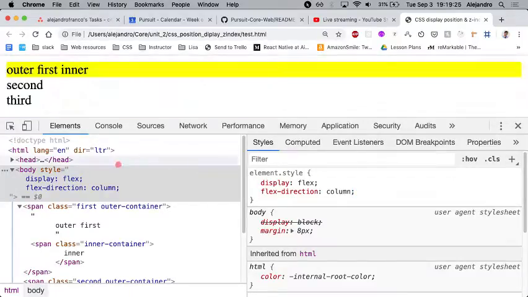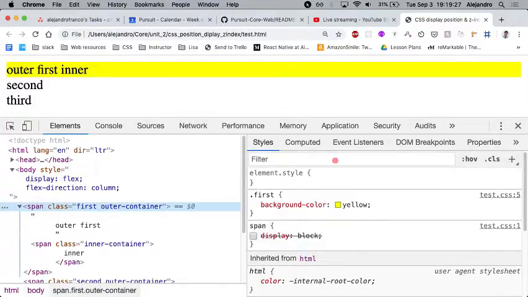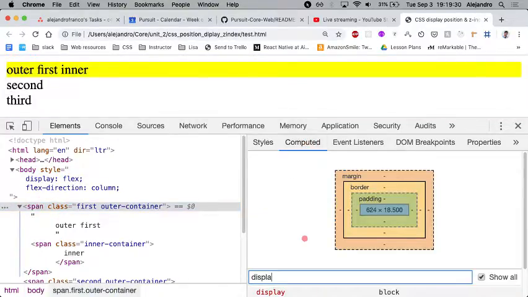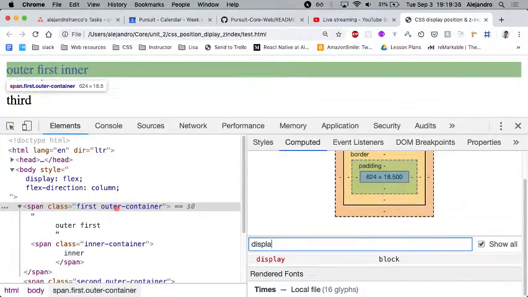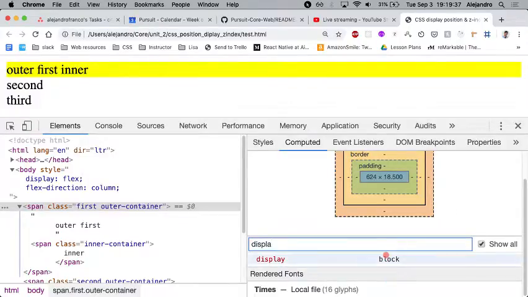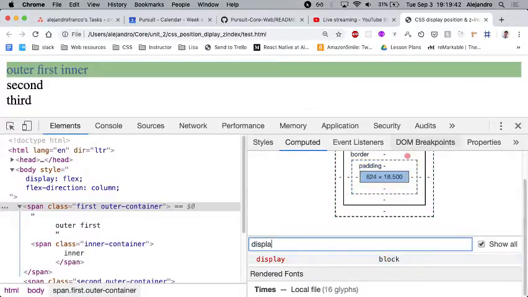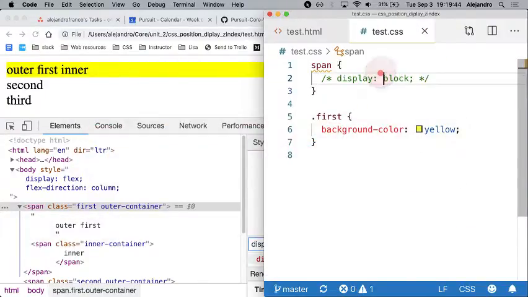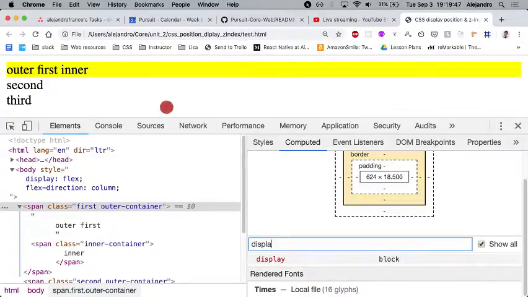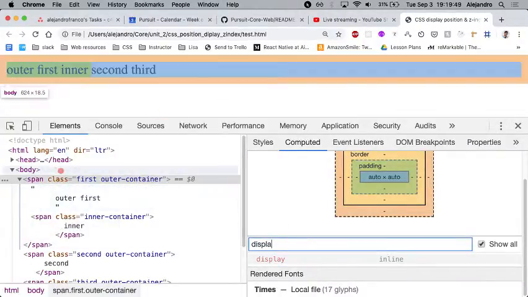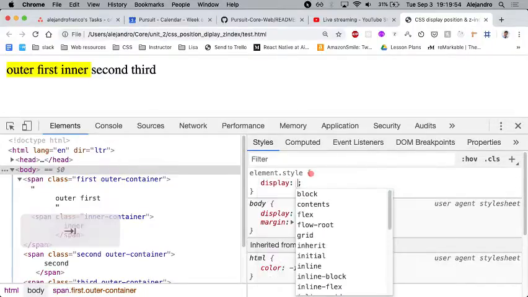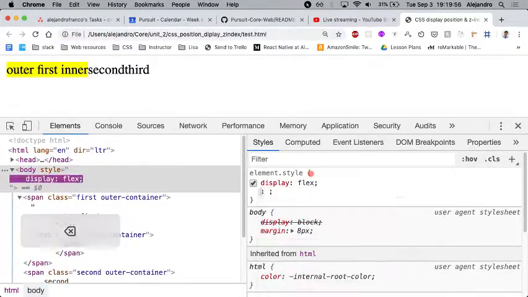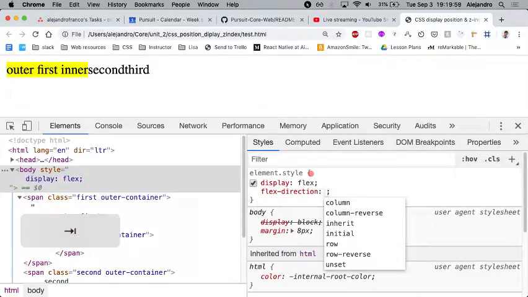And now, if we go to the span, and we go back to the computed, and we see display, now this span, the same span that we had before, now is display block. We're not setting explicitly the span to be display block. In fact, let me just remove this in case there is any doubt. Refresh. Oh, then I lost the other stuff. Let me just add that. Display flex, flex direction, column.